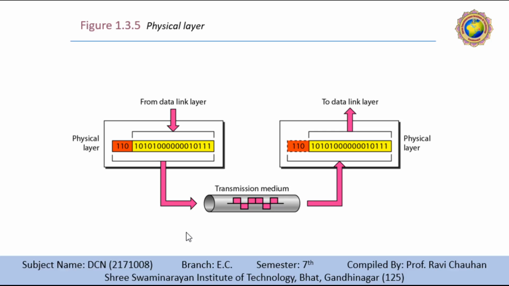As you can see in this figure, the position of the physical layer with respect to the transmission medium and the data link layer: the data will come from the data link layer. It will be converted in this physical layer into a bit stream, or a stream of bits. Then it can be converted to the medium. According to the type of the medium, it will transmit the data. At the receiving side, the physical layer at the receiver receives the data, decodes it, and sends it to the upper layer, which is our data link layer. So it is very easy to understand via this figure.